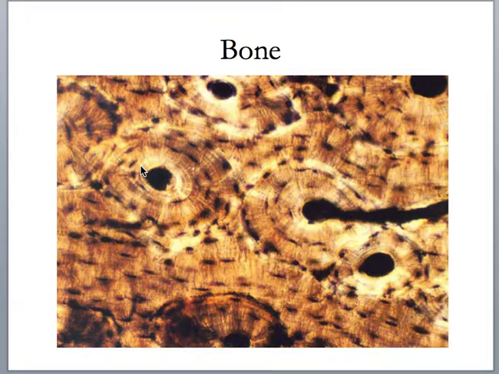lacuna, okay, which you heard me say with cartilage when I talked about the chondrocytes that are located in their little house called a lacunae. So these cells that are embedded in those concentric circles, those are called lamellae. These are the osteocytes, the actual bone-producing cells, and they're mature bone-producing cells.